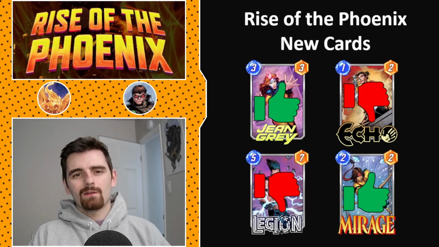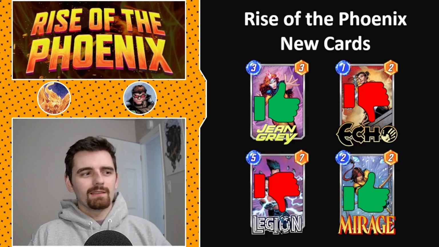I think Echo being at 5,000 tokens and Legion even being at 3,000 tokens upon release, I think they're just too weak. They're niche and they're not super reliable. I think you're going to have a lot of games where they just kind of do nothing, and they don't have a stat line to justify doing nothing. So those are my thoughts.